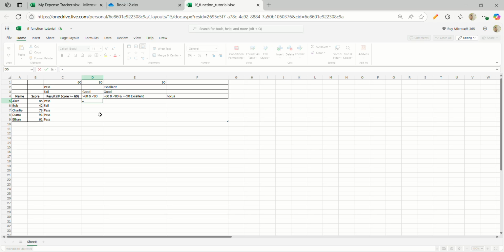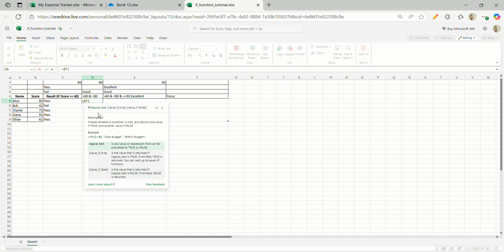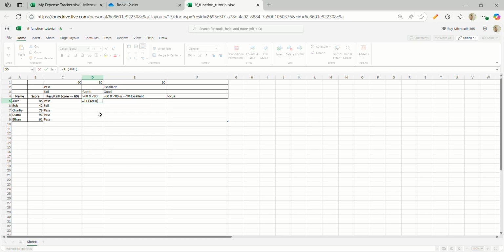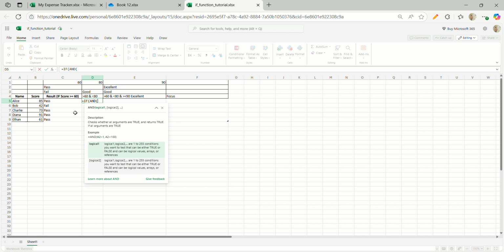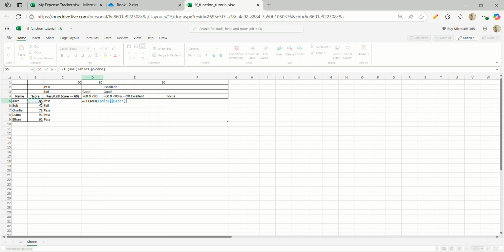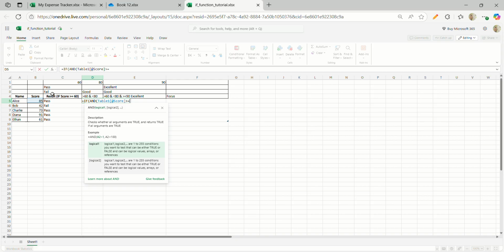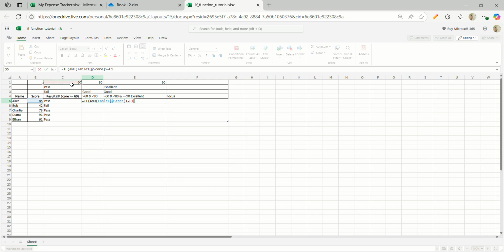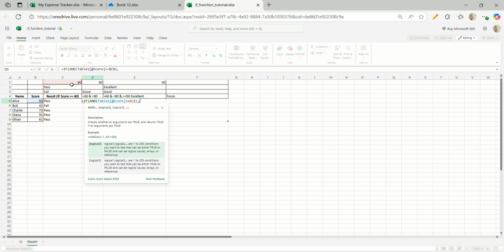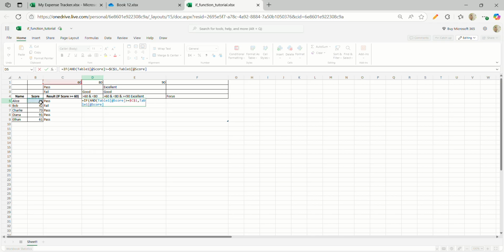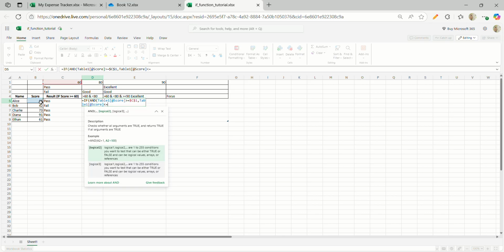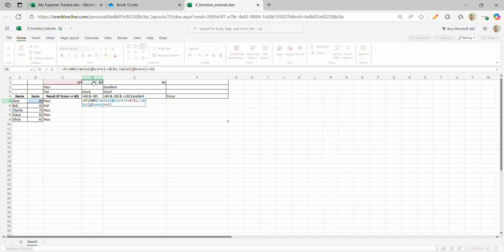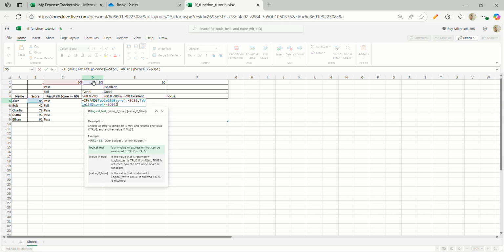First we have to write the IF formula, and first itself we have to use the AND function, and again open the bracket and give the logicals, which means score greater than or equal to 60, and we lock the cell, and comma, score is less than or equal to 80. We lock the cell and close the bracket.